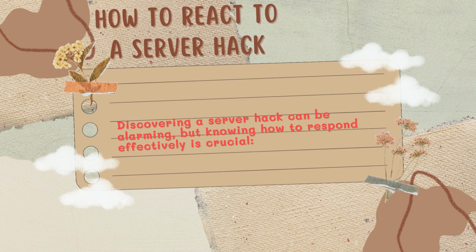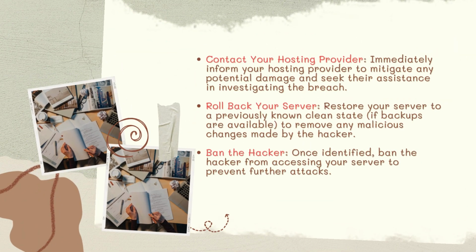Next is how to react to a server hack. Discovering a server hack can be alarming, but knowing how to respond effectively is crucial. Contact your hosting provider. Immediately inform your hosting provider to investigate any potential damage and seek their assistance in investigating the deeds. Roll back your server. Restore your server to the previous known clean state, if backups are available, to remove any malicious changes made by a hacker.